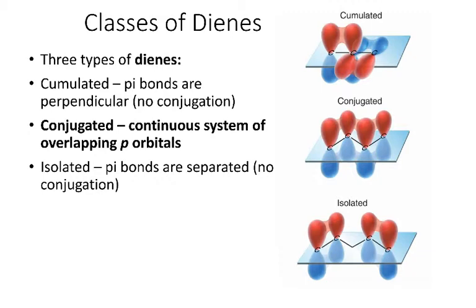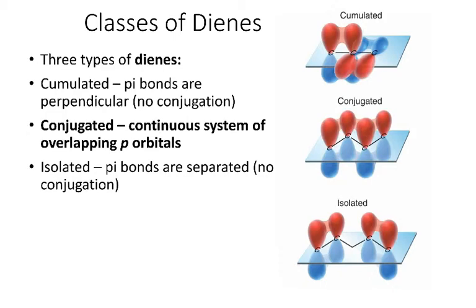So in this chapter, we're interested in conjugated pi systems. And what we mean by conjugated is when the double bonds are separated by exactly one single bond, we actually have a continuous network of p orbitals. And the pi electrons, the electrons that are in these pi orbitals, are spread out over the entire network. They're delocalized among all these carbons.